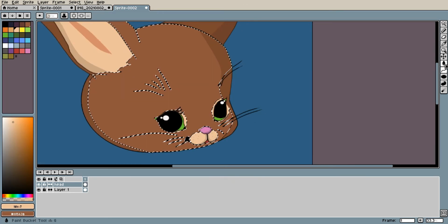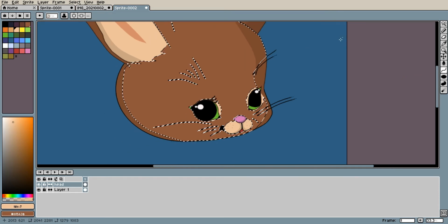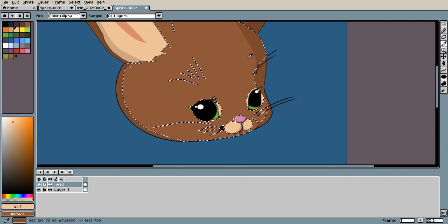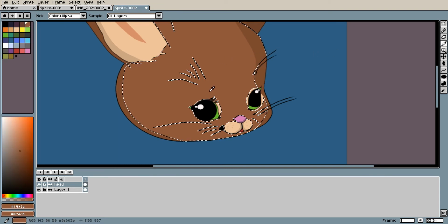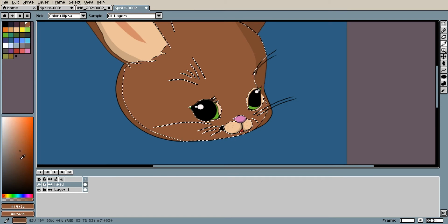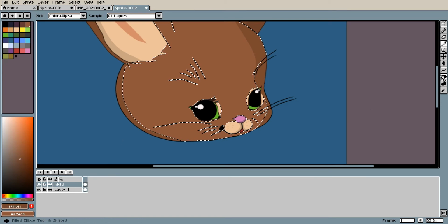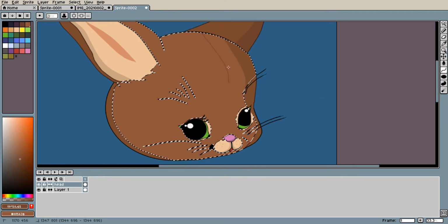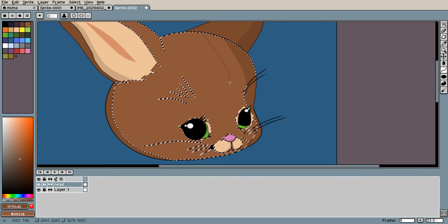And I used my trusty curve tool, and I used the eyedropper tool to select the color, which was this one. But over here where your color palette is, I went a couple of shades darker, and I drew the line here, curved, to make it look a little curved so it could look smooth.